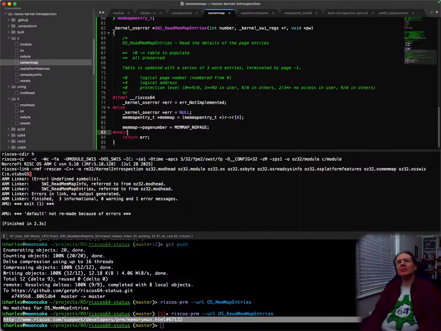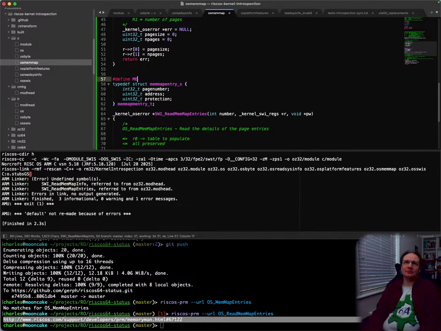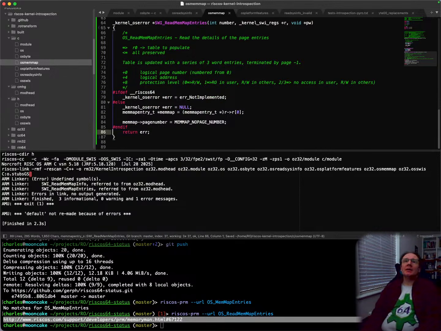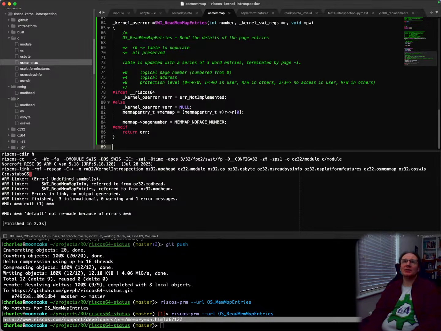No page number, I suppose that should be. There we go. And then that's actually a valid table, even if we're not returning anything useful. That should now be consistent, I think, which is good.